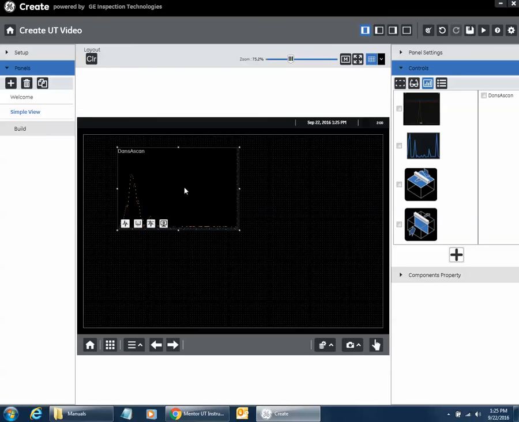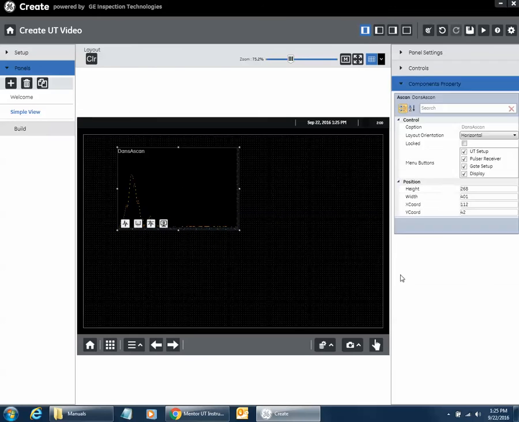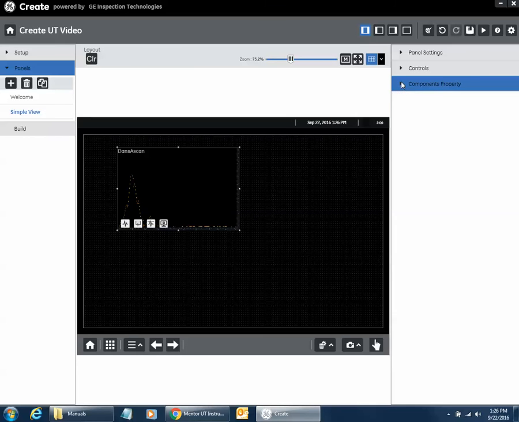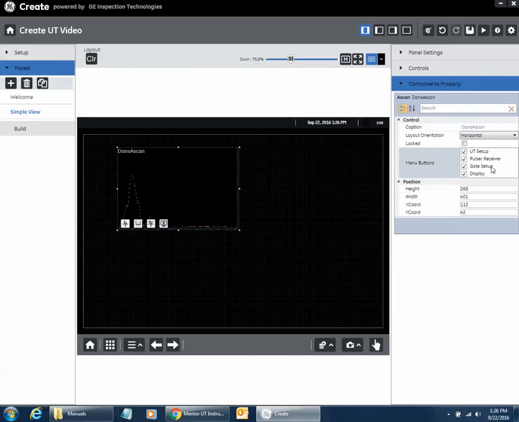Now on a Mentor UT, it's often more convenient if your A-scan is vertically oriented. So you notice I clicked on the A-scan object out here on the layout panel, and when I did, under component properties, I see a set of properties that are unique to that A-scan object.